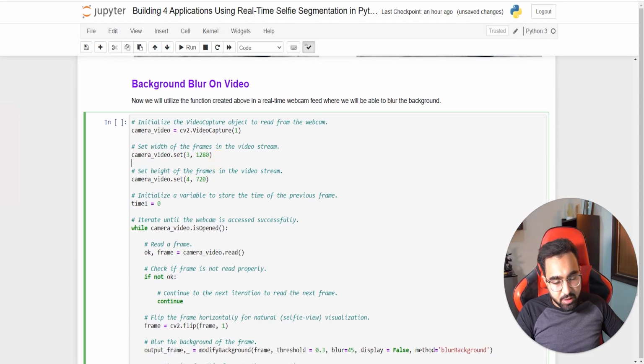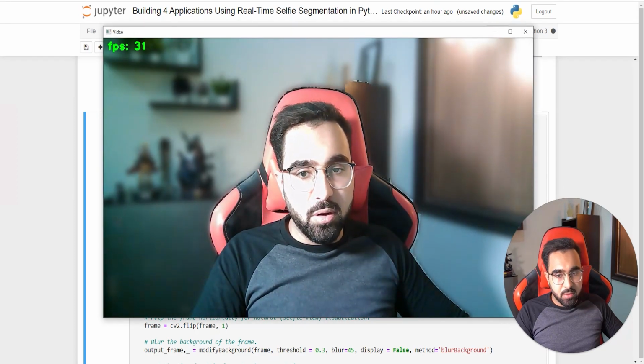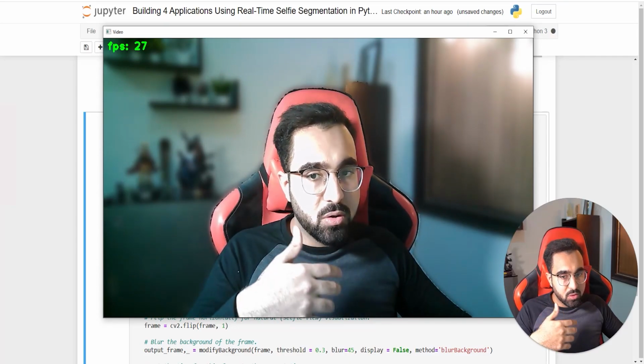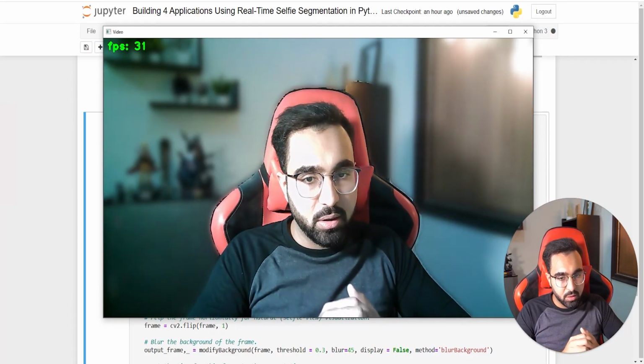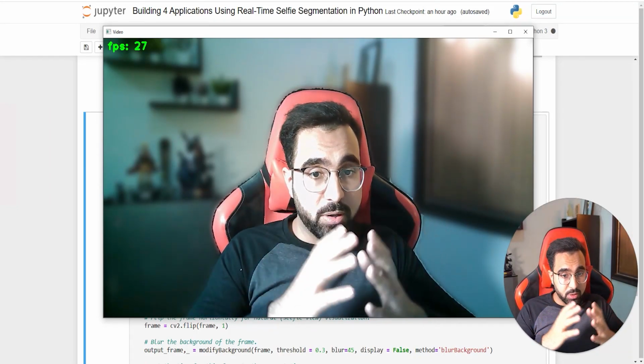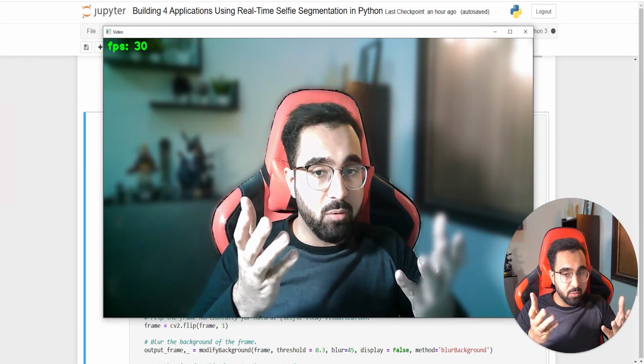Similarly, I can run this background blur on videos. I'll just set this to 0, and by the way, one thing I would tell you is that when you do Gaussian blurring, the speed slows down a bit, because Gaussian blurring itself is an expensive operation. As you can see, this is pretty good considering that you only have a single webcam.